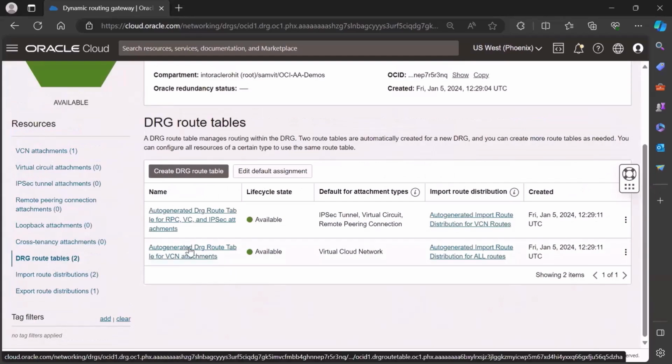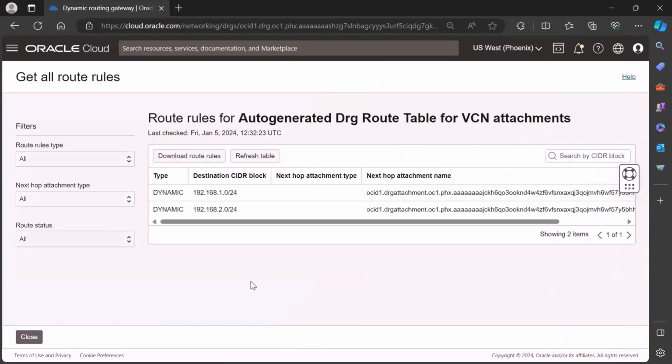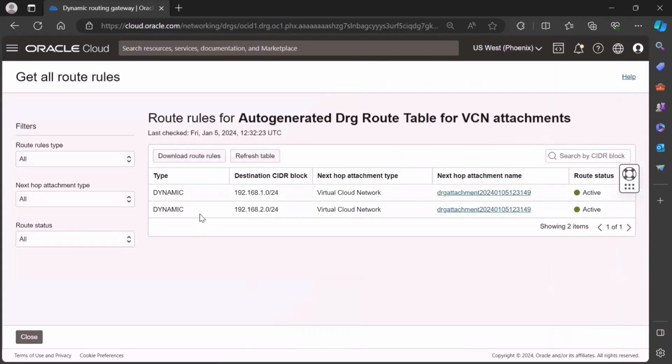If I now go to this DRG route table, still there is no static rule because I haven't added any. But if I click on Get All Route Rules, now I am able to see two rules getting populated. And what are these two rules? These are basically the subnets inside the VCN that I attached to the dynamic routing gateway. So there are two subnets and hence I am able to see two different routes.